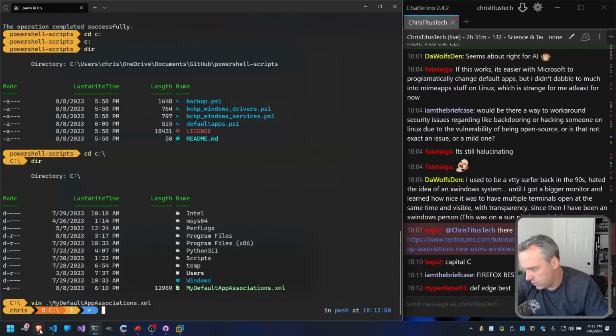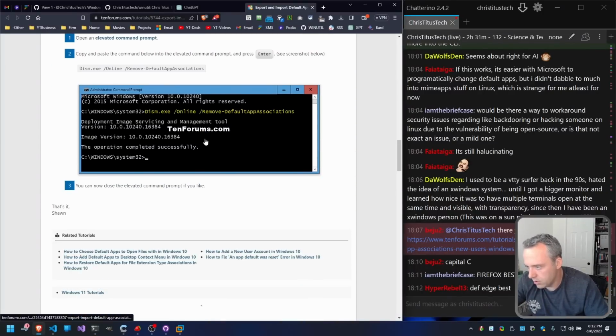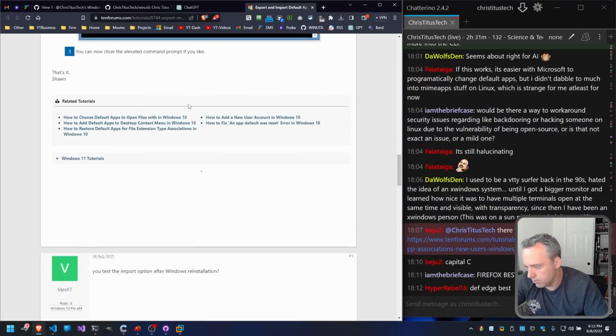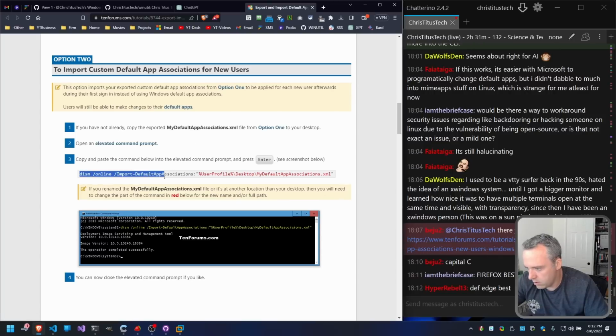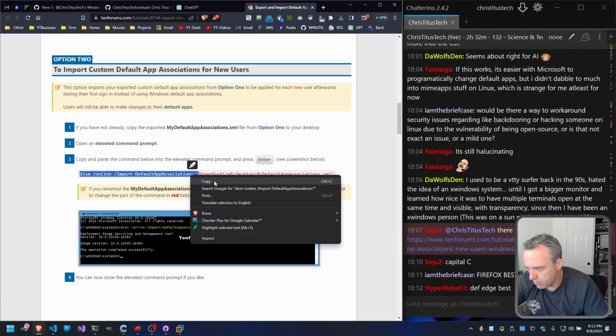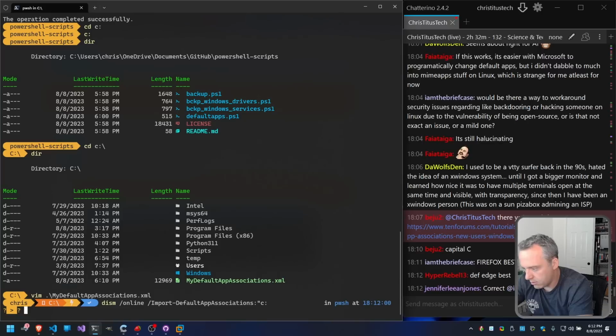And then what this will do, when we go to import it, we're just gonna grab the first part. This is so backwards.